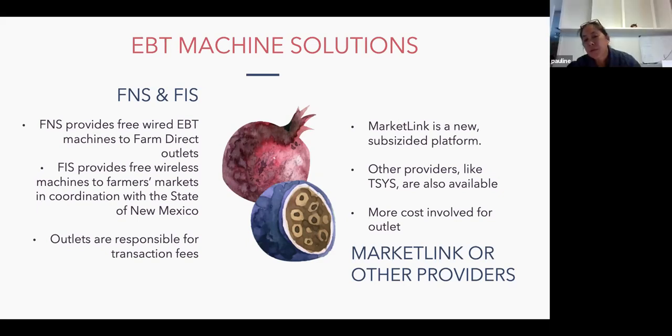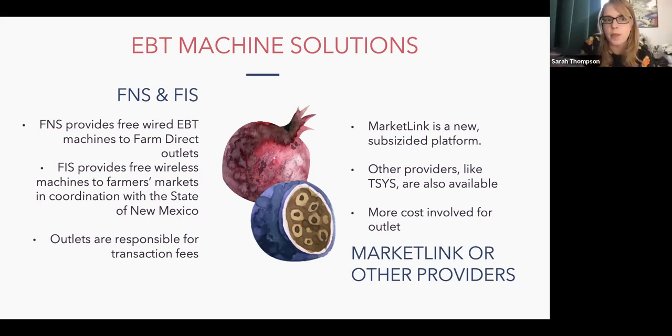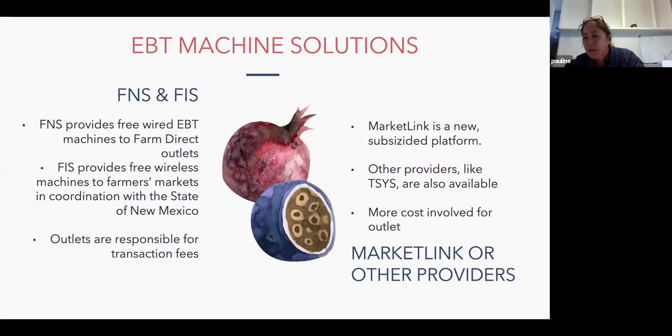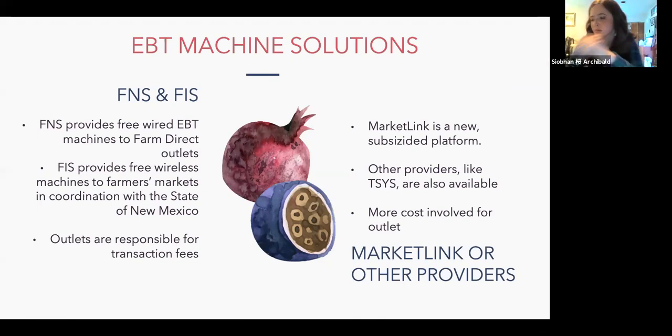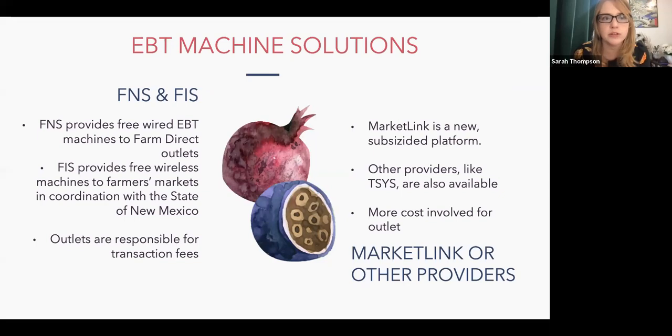Yeah, actually, when we first signed up with MarketLink, it was actually quite good. It was all done with a smartphone, and it was very straightforward and easy. They sent us a little printer to print out receipts, and it was just an app. Anybody who's using Clover, if they're taking EBT transactions with Clover, they're using the MarketLink app. So it's definitely come a long way. But yeah, anybody who's interested, send me an email and I will forward you the info.